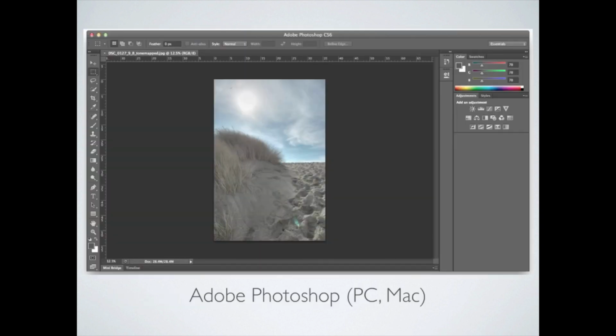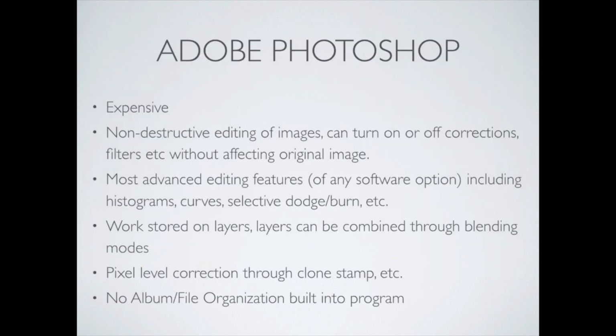And then the last one, which is what we're going to do in class today, is, of course, Photoshop. And so Photoshop is kind of the gold standard of photo editing. It's the most advanced of all of them. You have the most features that are available to you. You can do pixel by pixel corrections. Heck, you could be an artist and just paint in Photoshop because it's that powerful. So it's a really great piece of software, but it doesn't do any of the photo organization side. It's just about editing the photo.